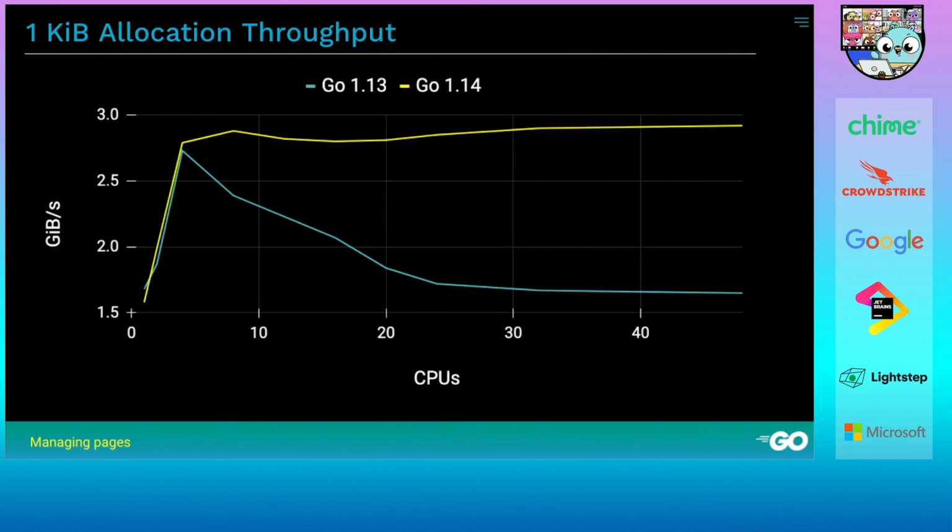It also turns out there's a scalability bottleneck, which is the other reason why it doesn't just smoothly go up, but that was actually fixed in Go 1.15. So this graph looks even better for Go 1.15, but unfortunately I don't have the data for that. The takeaway from all this for you, the audience, is that the Go allocator just scales a lot better now. If you were previously limiting the parallelism of your application because of the Go runtime, you don't have to anymore. This situation is much better than before, and it's improving constantly. There are always things making the page allocator better with each new release.